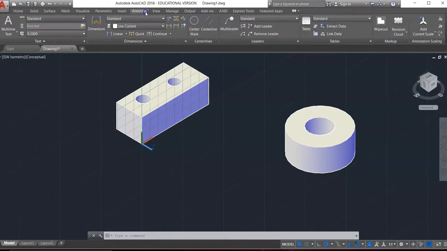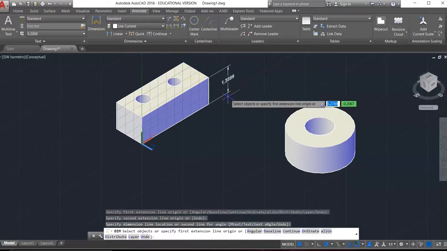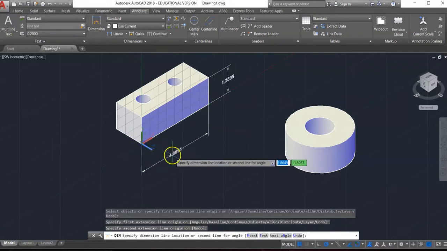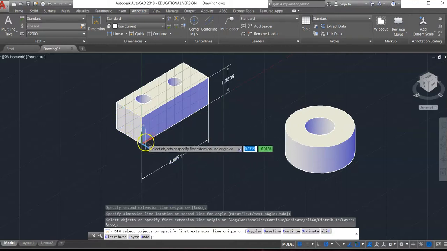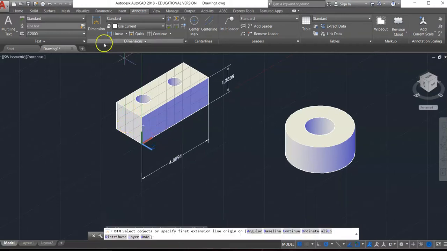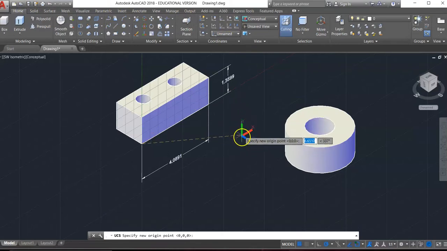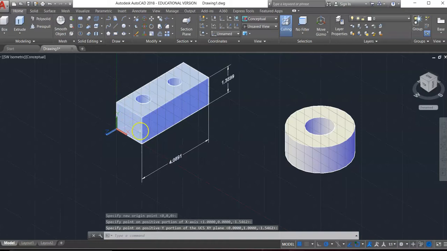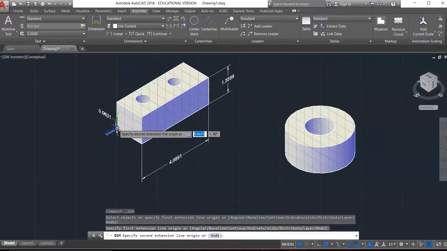So now we can go to annotate and we can dimension it. We can also dimension it going down. Now, if I wanted to dimension on this side, I have to move this X and Y to this side. How do we do that? We come over here to the 3 again. We grab the X and Y, click it here, tell it we want the X here, we want the Y up here. And now you see the grid changed again. Now we can come over here and dimension here.